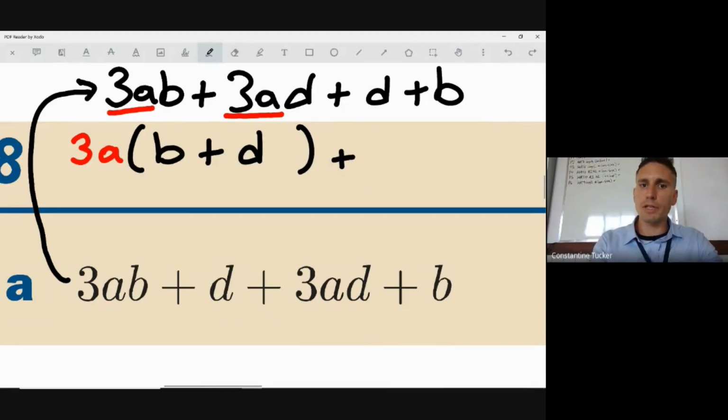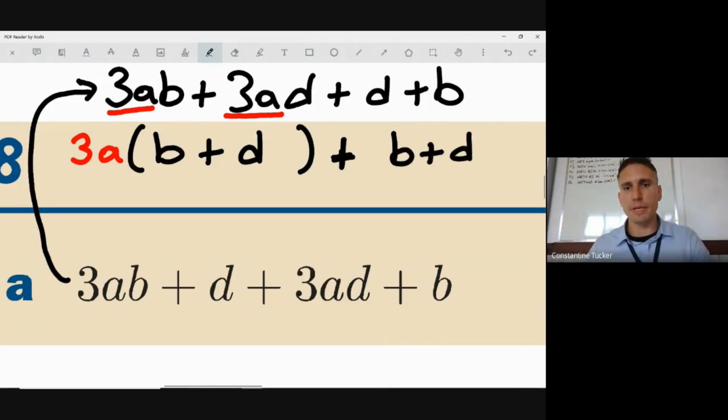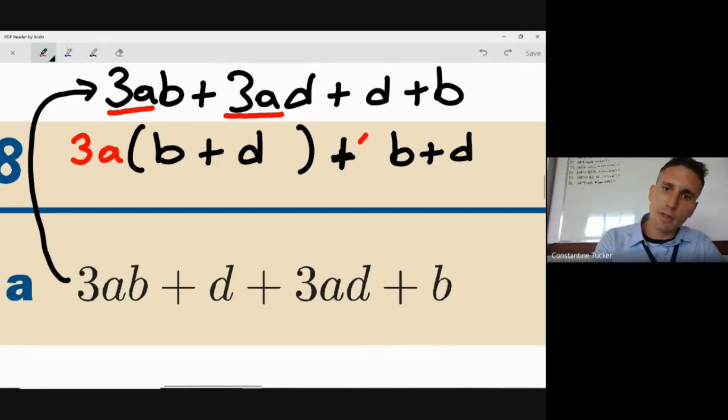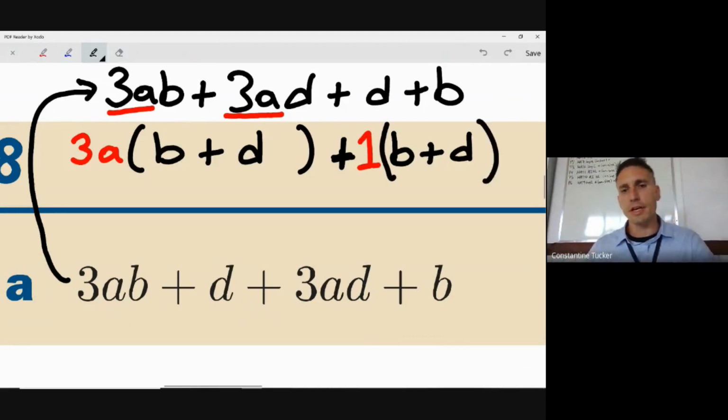Then we have plus. Then notice how we've got d plus b. I think it would be a bit more convenient to just swap these 2 around and write them down as b plus d. It's the same thing as d plus b. But now let's think about, can we factorize this at all? And the answer is yes. I know it's going to look a bit strange, but what we could do here is put a 1 in front of b and d because we have no common terms here. So we can just leave that as 1 brackets b plus d.